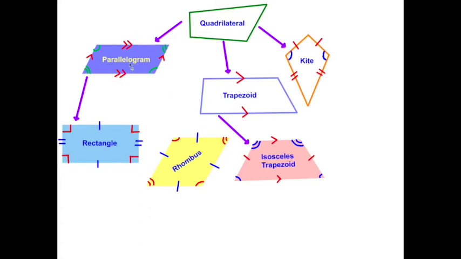So these two again would be congruent, and these two would be considered congruent, because it's a parallelogram, and that's a property of parallelograms. But with a rhombus, all the sides are going to be the same length. So all four sides are equal. That's what this line here means.